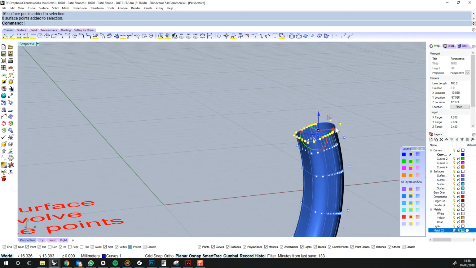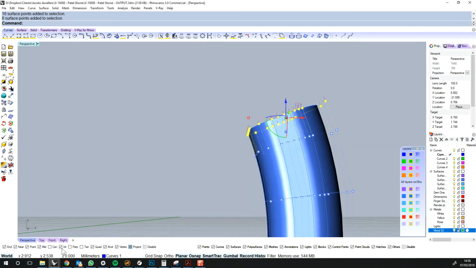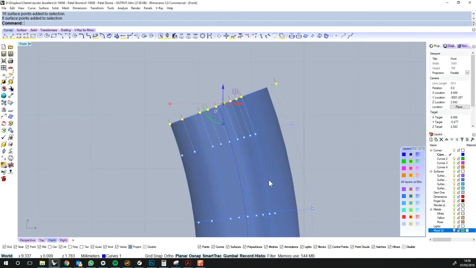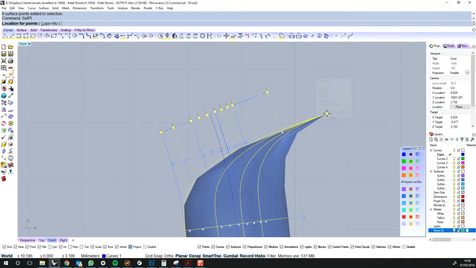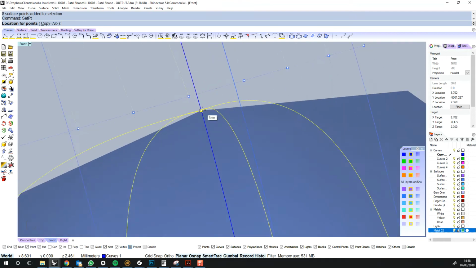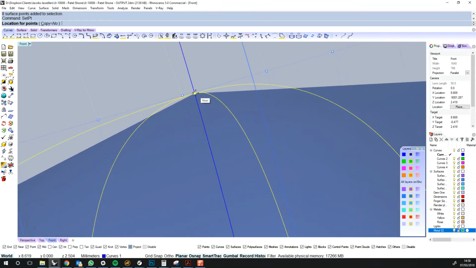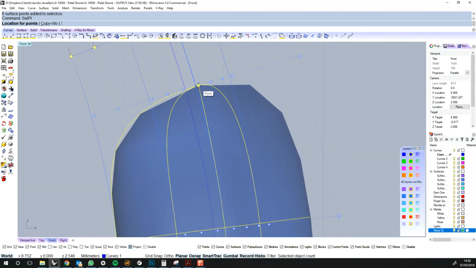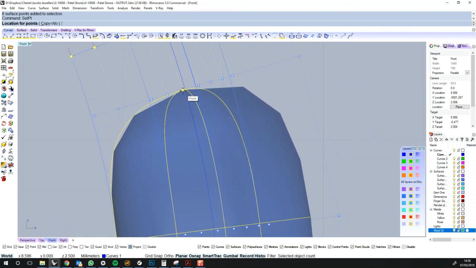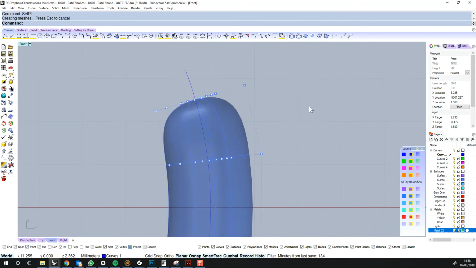But in this case, I just want to grab all that top loop of points. I want to set point. Command is SetPt. And where's my little dialogue? Here it is. So I want X, Y, and Z set. Now I want to basically have this probably snapping to one of these points here. That one there looks good to me. Okay, points off.